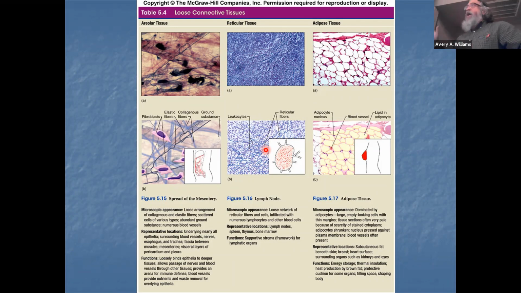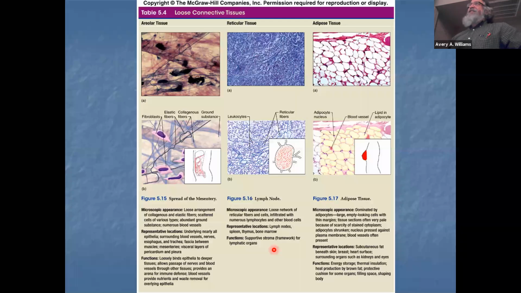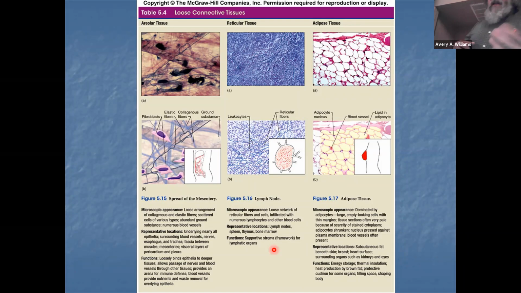It occurs anywhere. Remember I said it's the internal soft skeleton of an organ. Now they list lymph nodes, spleen, thymus, bone marrow, whatever. The list goes on. It's not just confined to those things, but it's any soft organ that has a reticulum, and it's going to be made out of these real thin, delicate little collagen fibers. Okay. And that's what it looks like. So it's not a real good tissue. We don't even look at it in my lab.